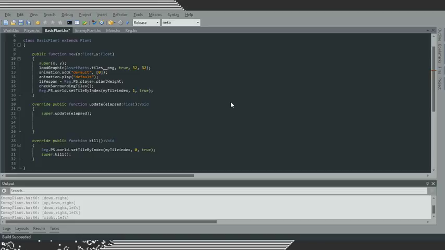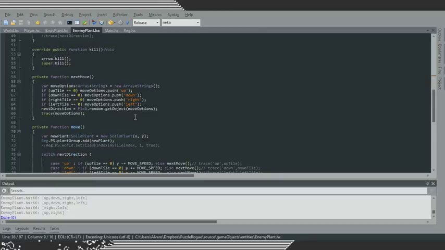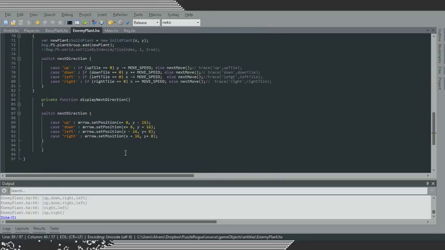Let's see. So far, it seems like it's respecting all the rules that I wanted it to respect. Although there it didn't. Yeah, it seems like it's respecting most of them. Although, so what is this? This is like next move. Okay. So it's gonna move to the right, I suppose. Okay, let me then fix on the enemy plant the tail right here. So if it's gonna move up, I think it should be.